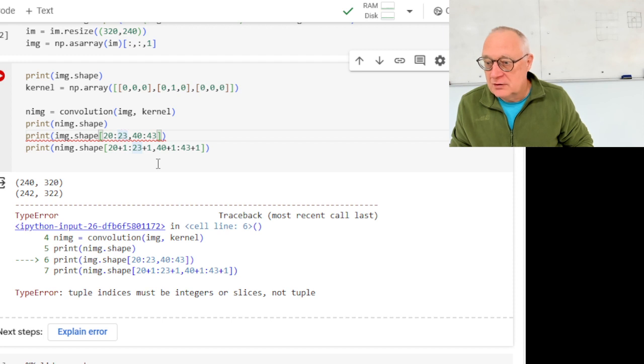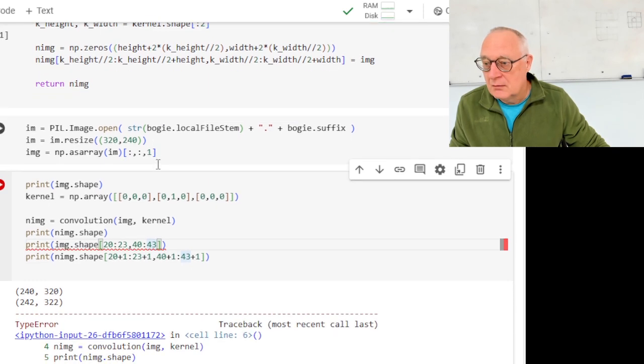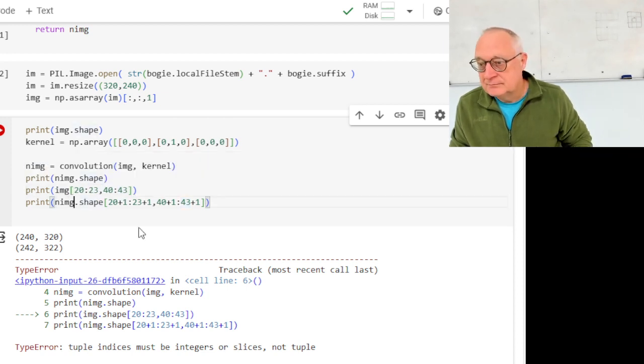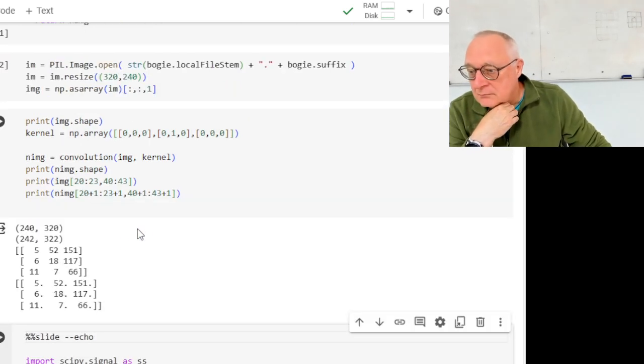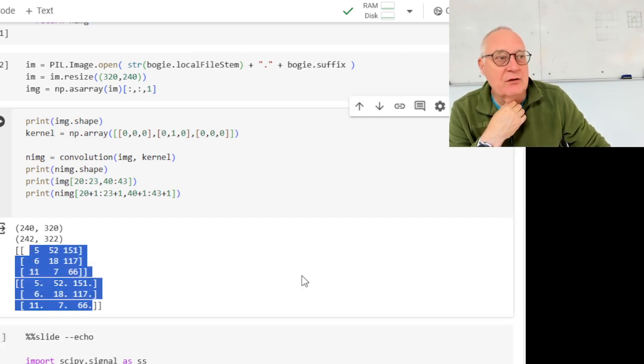Integers or slices. Not shape, of course, the image. And the two match, right? So at least the copying now, I know that it actually worked.